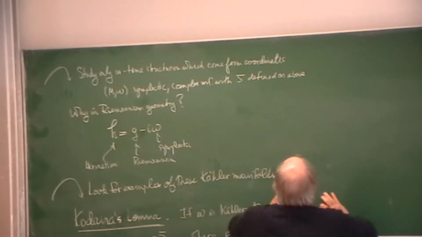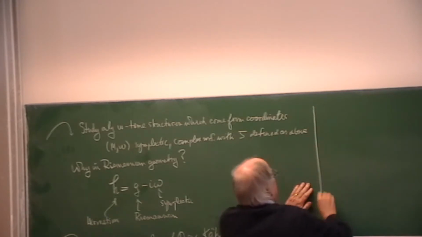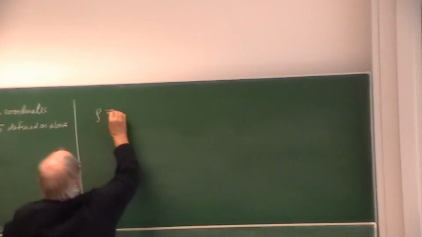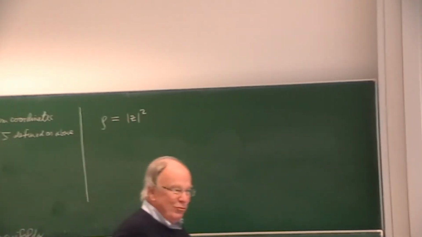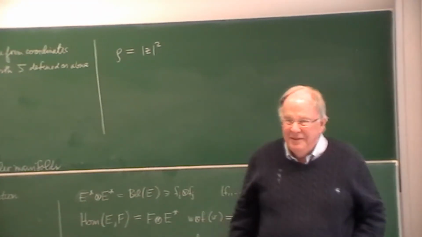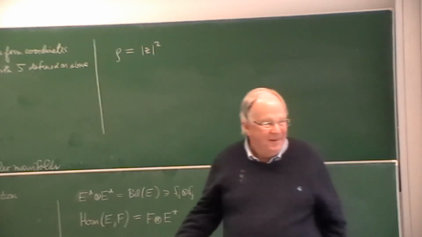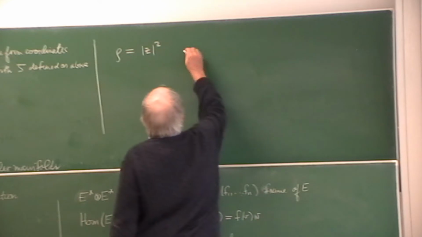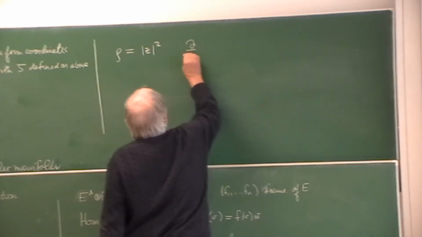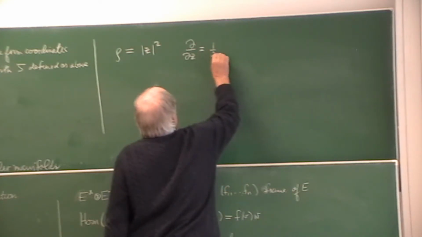That's not very good. Let me just repeat this. So let's do an example before. Let rho equal norm of z squared. It's a reasonable function. In complex analysis, I hope you've seen this function appear as being very important. Or functions of this type. Now, you've forgotten complex analysis because I was a bad teacher, so I will tell you what complex analysis is.